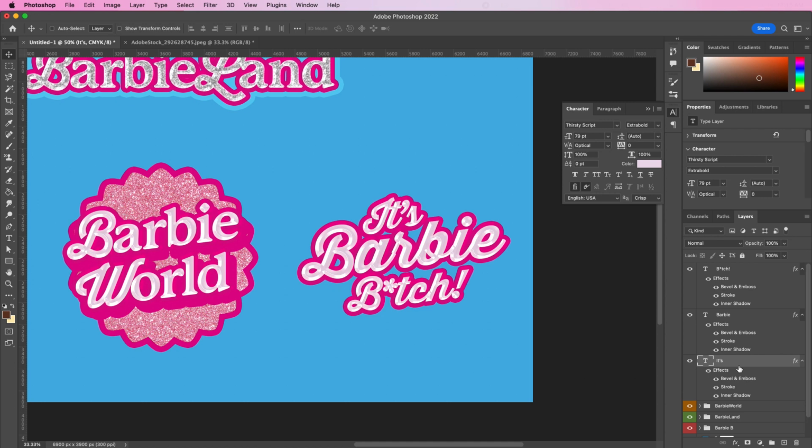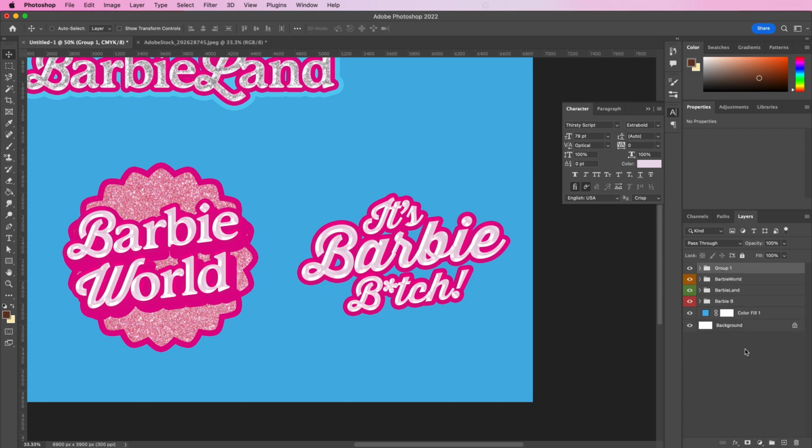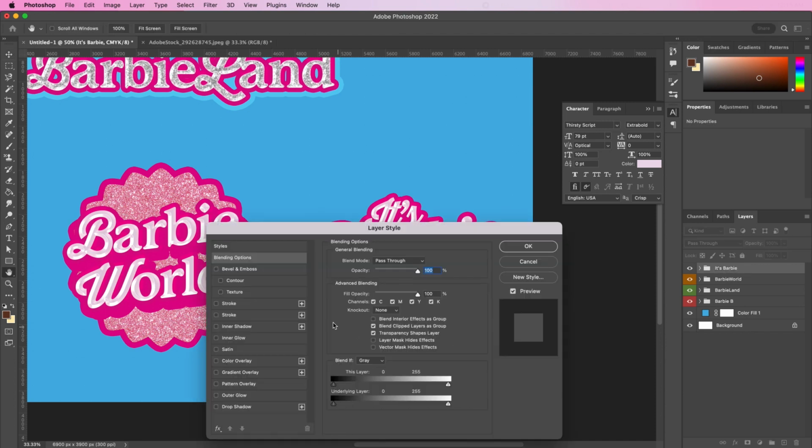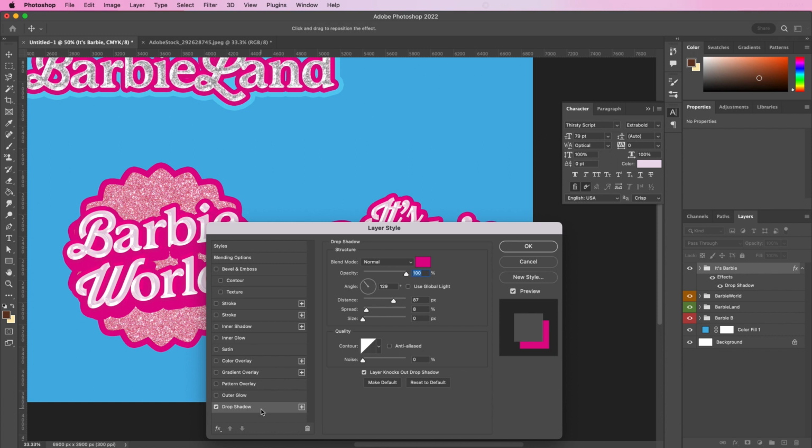Now place all 3 of your layers within a group. Rename your layer to keep everything organized, and now we're going to add a drop shadow.